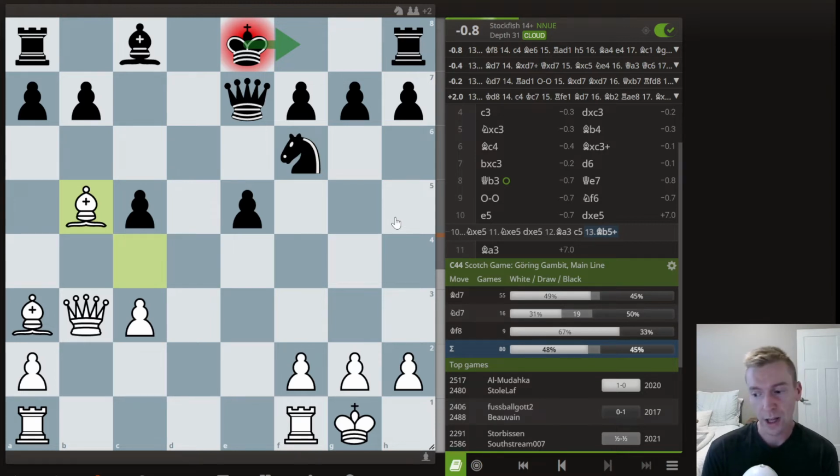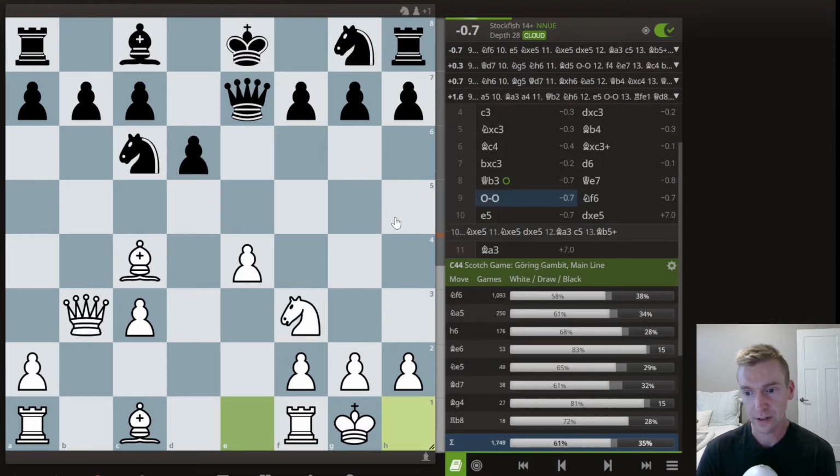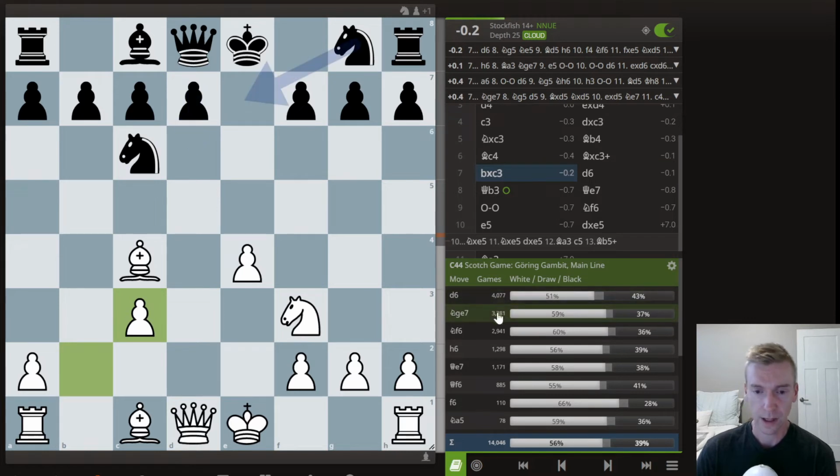So this is 2 lines so far, and now you can go back to the last branching point. So what I'm doing is I'm looking at the moves for black. Here we see 1,000 games for knight f6, the next is 250. Okay, let's keep going back. Queen e7, by far the top move, so let's keep going. Okay, here's the first branching point with multiple moves that are pretty common. Let's look at knight e7.